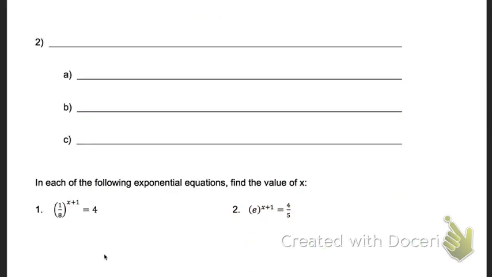So this one works every single time, but if you can get them to have the same base, like 27 and 9, then I suggest doing the first method. If you had like 27 and 17, well, 17 can't have the same base as 27. They can't both go to 3. So that's when you have to use logarithms.